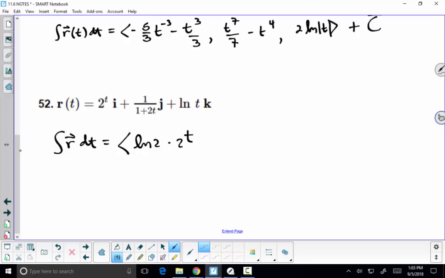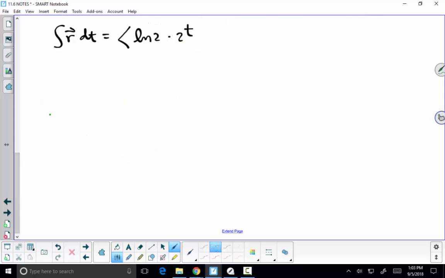Yeah. So if you can't remember, you have to do some sort of base adjustment. If you don't have an e, you're going to have to divide or multiply by natural log of the base. And if you're not 100% sure, you can figure it out by then taking the derivative of this. You know, there's a few ways you can test. Let's go down here for a second and just suppose that we have y equals 2 to the t.